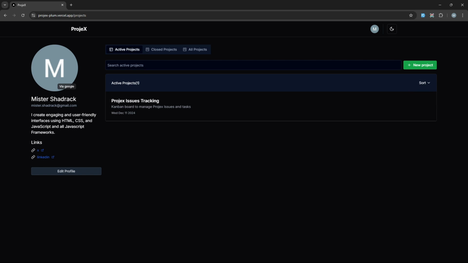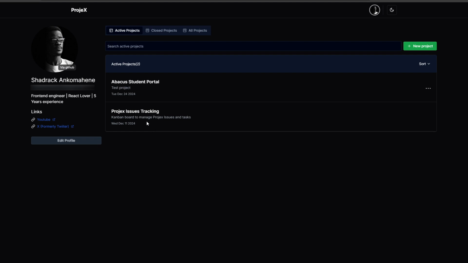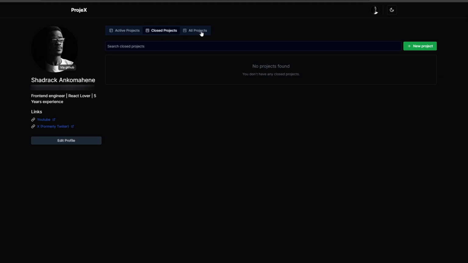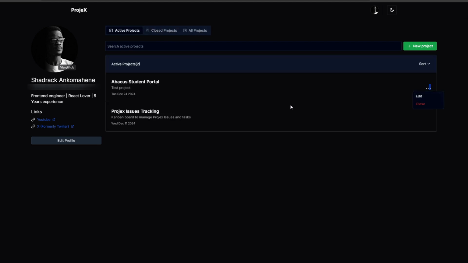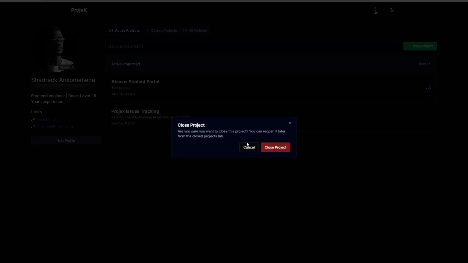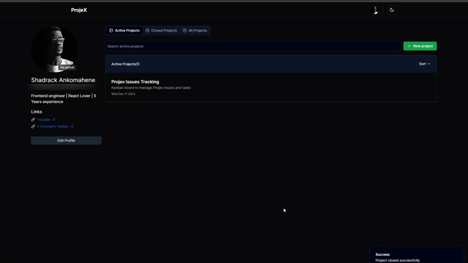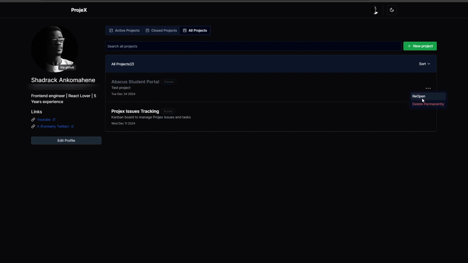Alright, so let me actually show you with a different account where there are multiple projects. These are two projects that this user have, right? And we can basically do the sorting from oldest to newest, and as you can see, it changes from newest to oldest. It changes as well. Let's see, for example, if I close this project here, it's going to say, are you sure you want to close the project? Yes, it closes the project. When I come here, I would see it. When I go to all projects, it will show me the closed ones and then the active ones. Right, let me reopen the project. You could see that there is close project, and then there is delete permanently.